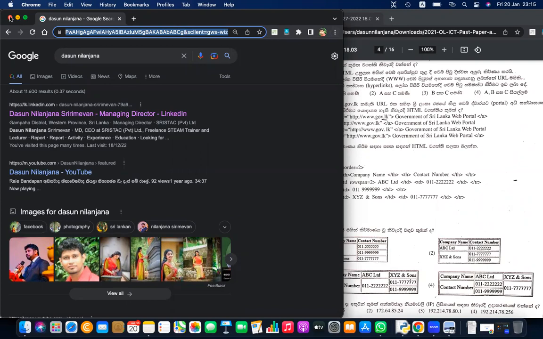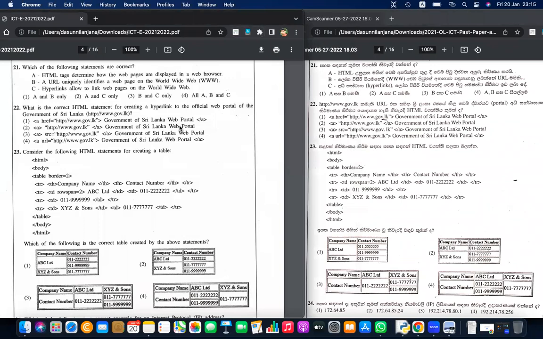Okay, then HTTP and HTTPS. What are the protocols related to files and folders? FTP, file transfer protocol, and likewise FTPS, the file transfer protocol secure version. What are the protocols related to email? SMTP, simple mail transfer protocol, POP, post office protocol, and IMAP, internet mail access protocol. These are related to email.